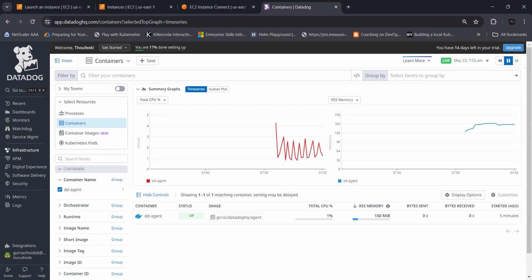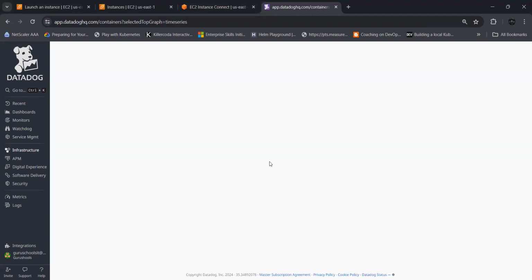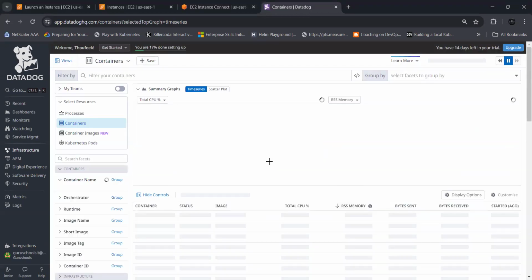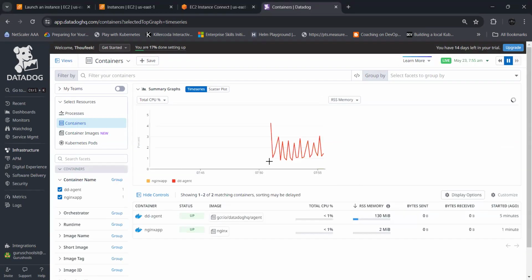It will take some time. See, Nginx is reflected here. Yes.